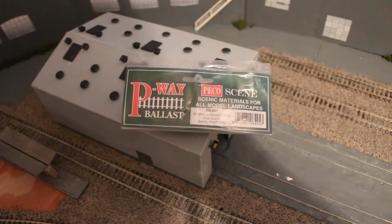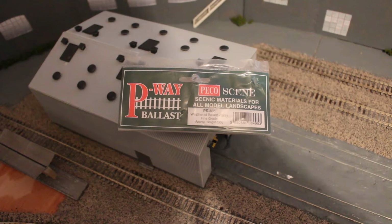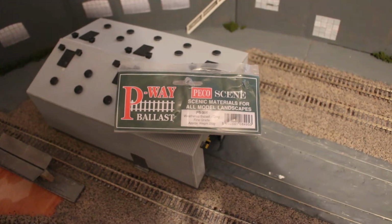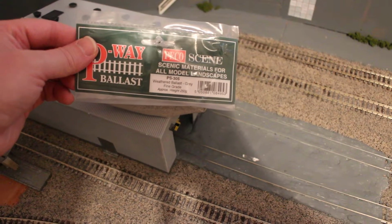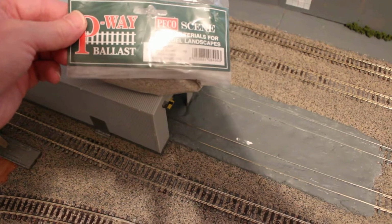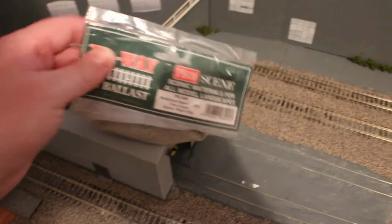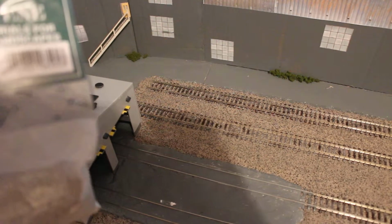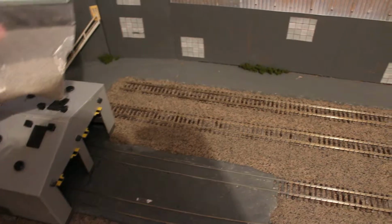I've had it quite a while, I've got a few bags of it. I think it's actually N-gauge ballast, I'm not quite sure, but some of it seems finer than some of the other stuff that I've got. So this is the packet, and I think it's PS305 made by Pico. Have a look at this, weathered ballast grey fine grade, and there it is. So that's what I've been using.